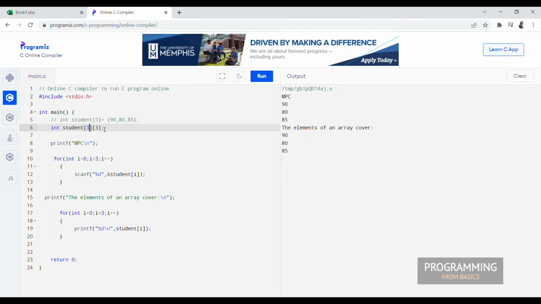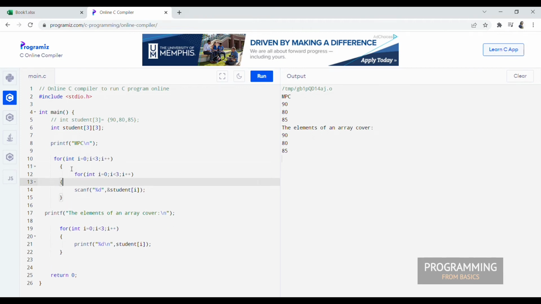If you don't know about nested for loops, you can go through that video. So instead of a single for loop we need a nested for loop. Why? Because one for loop is to read the marks, and one for loop is to read the marks of 3 students.